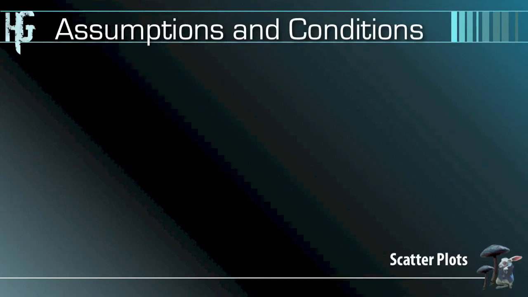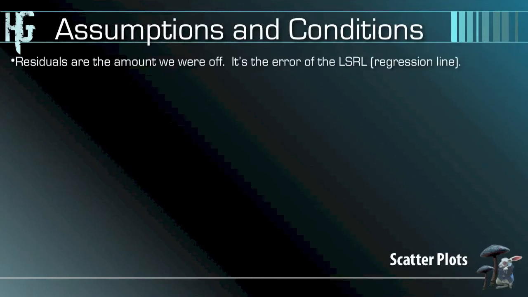Assumptions and conditions. There's a few things here. This is where we kind of get into talking about our residual values. A residual, simply what it is, a definition in plain English, is really how far off were we. If I had created a least squares regression line and I was using it to try to predict test scores on the next test, and I'd predicted that a particular test score was going to be 95, but the actual test score turned out to be 90, then I would have overestimated that value by 5 points. So my residual would have been 5.